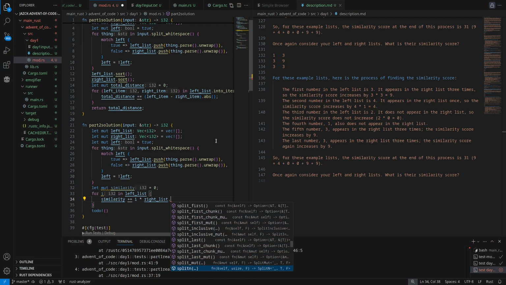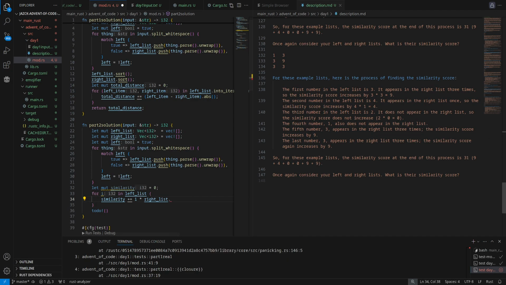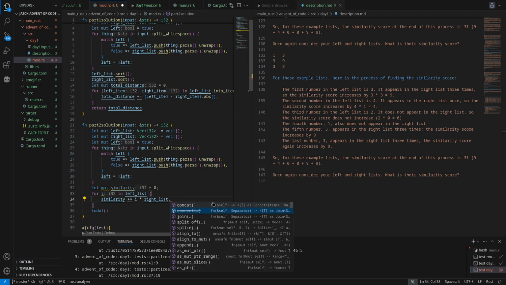Which one of these many functions has it? None of them? You're joking me. Really? Okay, count occurrence. Oh, wait, that's filter. Yeah, okay, dot filter.